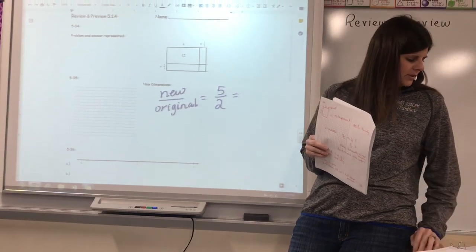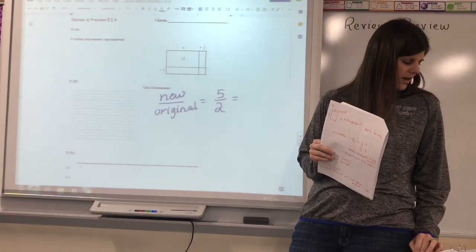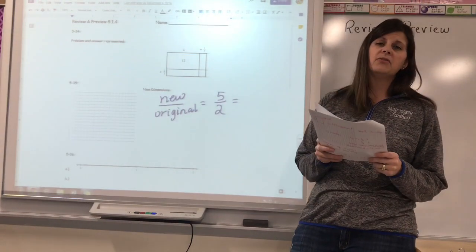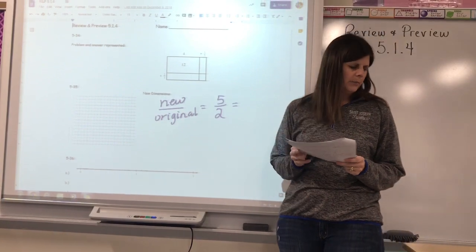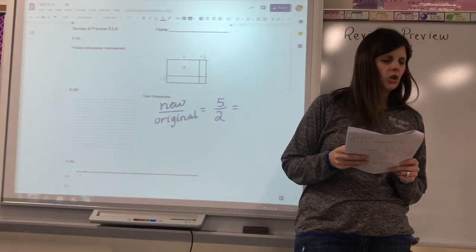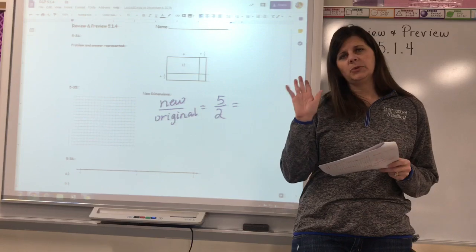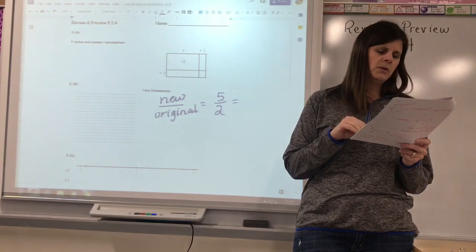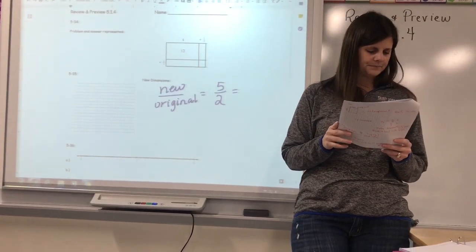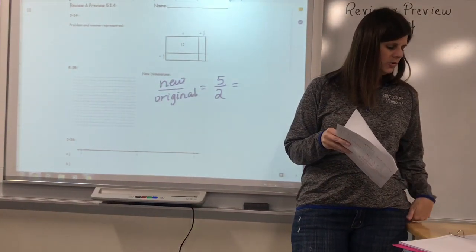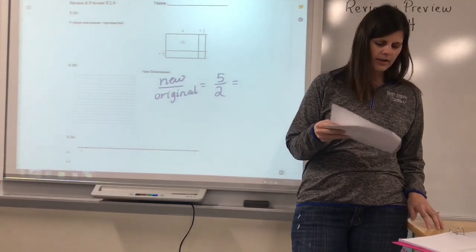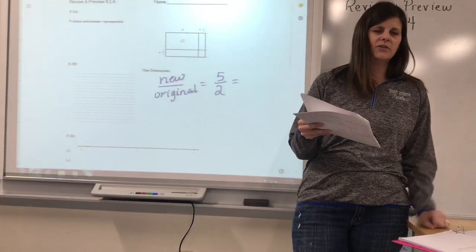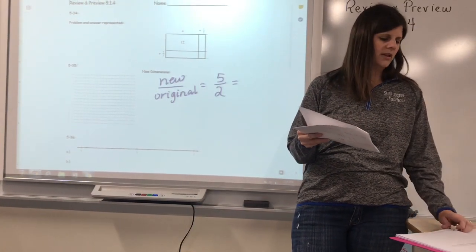Once you have all those labeled, part B asks, which of these fractions are greater than or equal to 1? So for part B, you're going to have 4 answers to give. Part C, which of these fractions are close to the number 1? That means they could be a little bit less, they could be exactly 1, or they could be a little bit more than 1. Part C will actually have 5 answers. Part D will have 2 answers. And for part E, there will be 4 answers. Any order on those is fine, but I will be looking to make sure all of them are there.